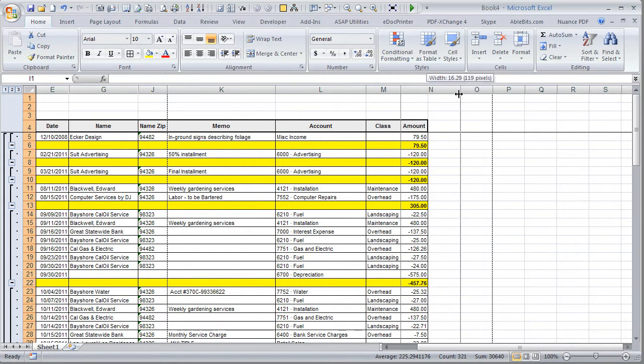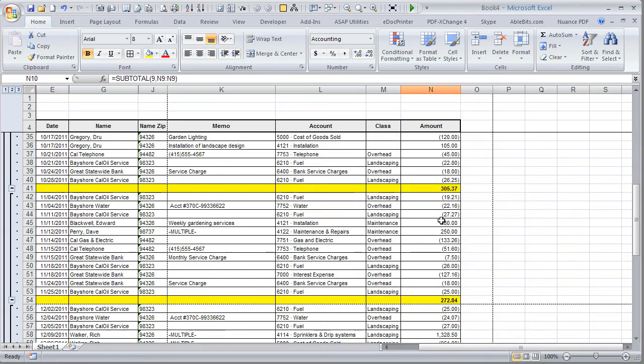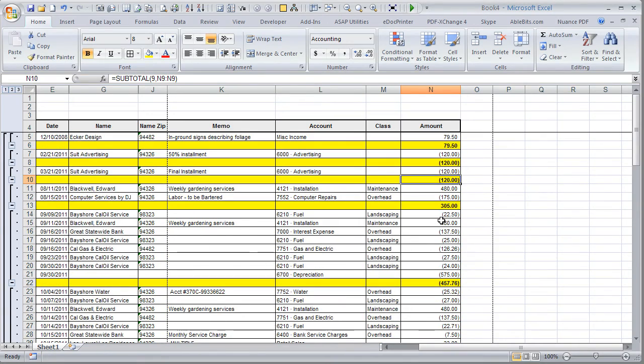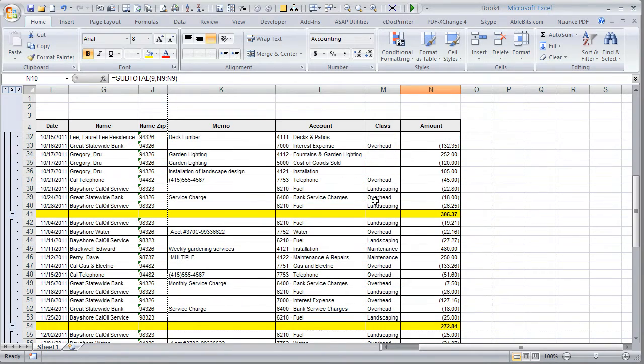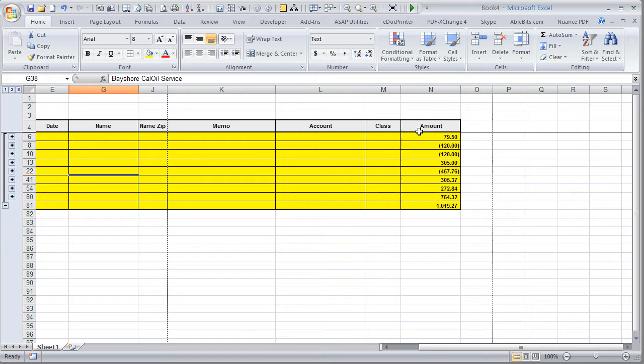And let's spread this out. Let's make this look good with numbers. And there you are. There's a pretty simple way to use the subtotal table. And you can do subtotals within subtotals and things like that. That's more advanced, but I'm just demonstrating that we have it here. Then if we want to, we can collapse it.